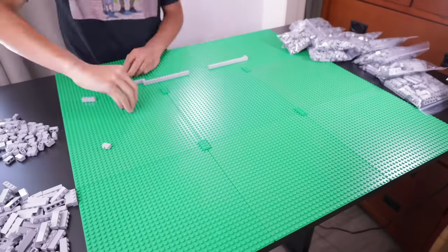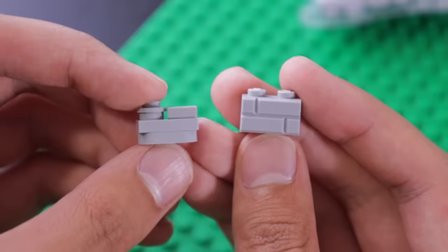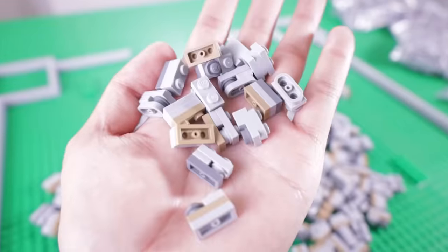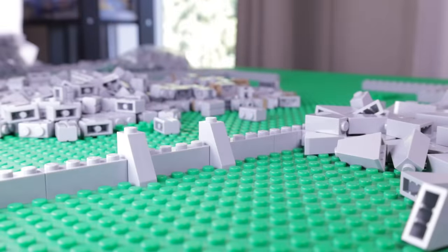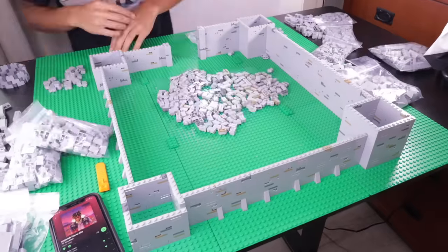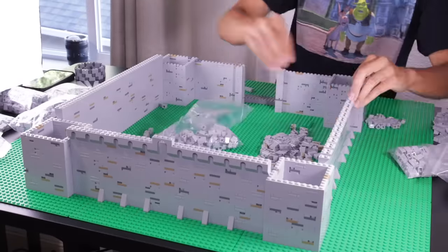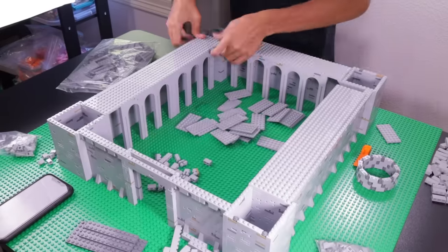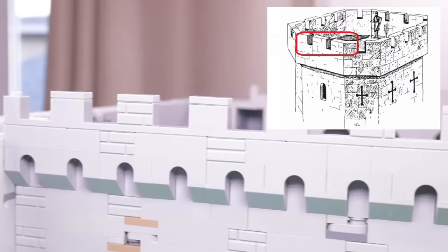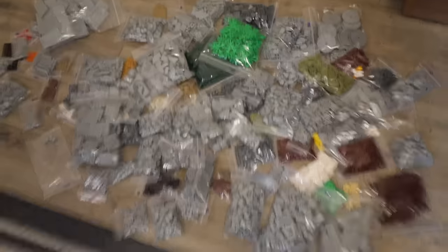To start off, I grabbed some regular bricks and laid out how I wanted the foundation of the castle to look. My next step was to build up the castle walls, but to give detail I grabbed some modified bricks and even made my own custom ones with extra texture and color. I made a lot of them. I also threw in some slopes at the base of the wall just to add extra support. From there it was a few hours of tedious work, but I eventually got the castle walls to be 10 bricks high. To cap them off, I splashed in some inverted slopes and some arches just to add shape and make it look more fortified. Now that the first floor was done, it was time to add a second — but first I had to throw in some extra support. Then I started adding some plates, and I added some short walls on the edge of the roof, a common thing I see in castles. It's been about five hours — this is our current progress, and we still have all of these pieces left.